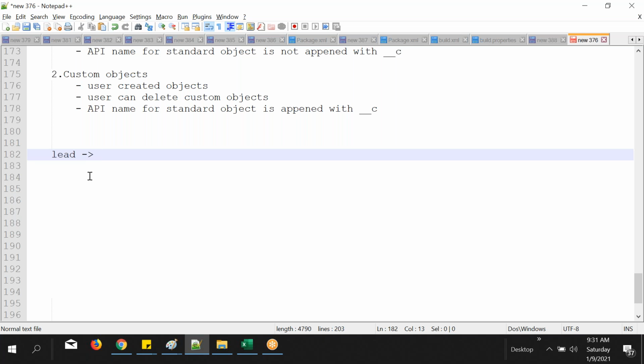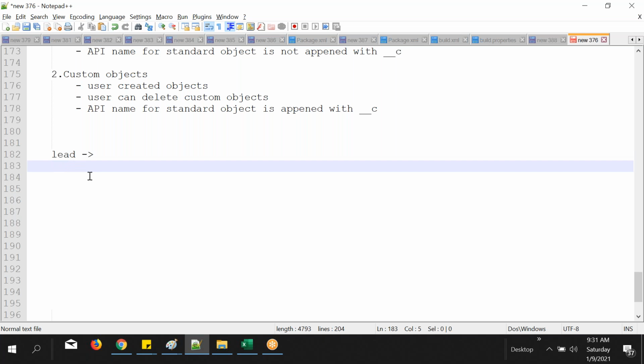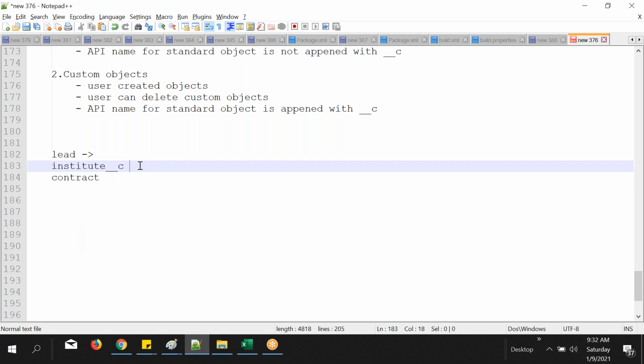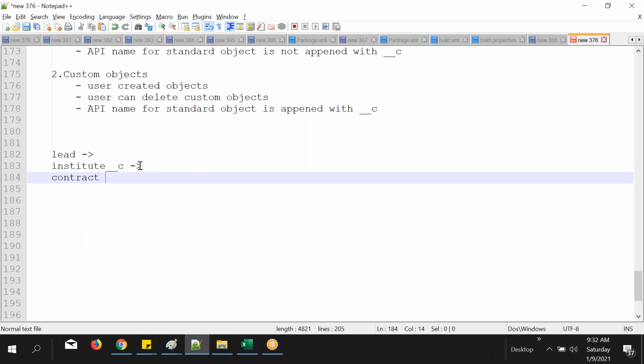Tell me, what is this object type? Standard or custom? Tell me one by one.